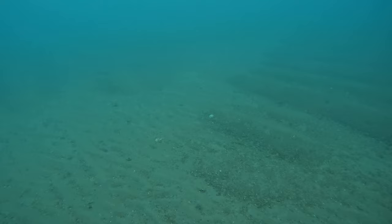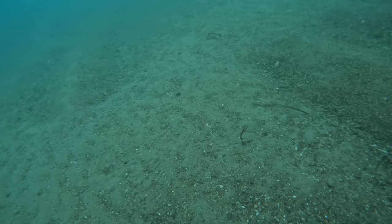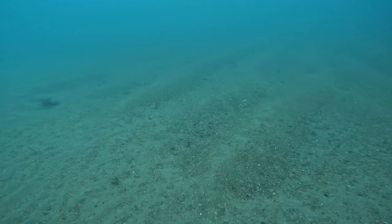Now, I've seen this type of seabed on the west coast quite a lot. This is like ripples. Ripples in the sand. Almost looks like it's been ploughed by a farmer. But I've never really seen it on the east coast. It's probably because we're in a lot closer than we normally are. And there'd be abnormalities with the tide coming around the outside of this little outcrop of, I suppose, cliff.